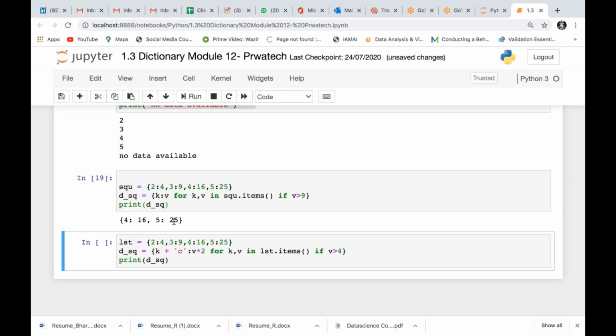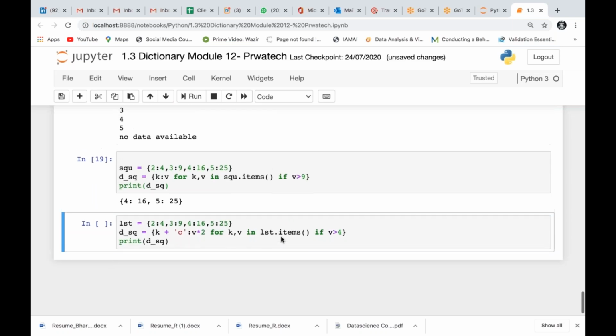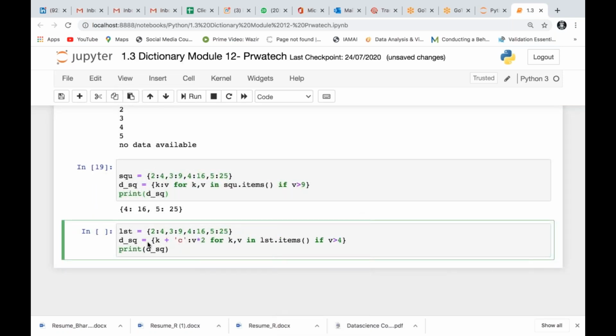Fine, good, Sonal. Hope it's clear. Shubham, Surya, can I get a quick response on chat if it's okay? All right. Can you write the flow for this?